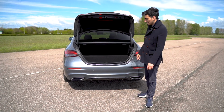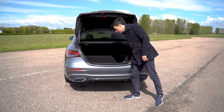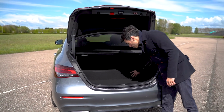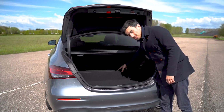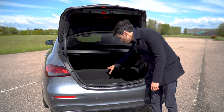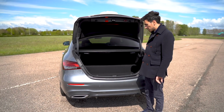Bit of a difference, and it also gives you quite a peculiar shape to the boot floor because we've got quite a deep boot here, and then all of a sudden we have this shelf, and underneath it is where I assume they store the batteries. Now it works quite well because it means we can put the charging cables on top of them and hide them away a bit, but still it's a little bit peculiar.